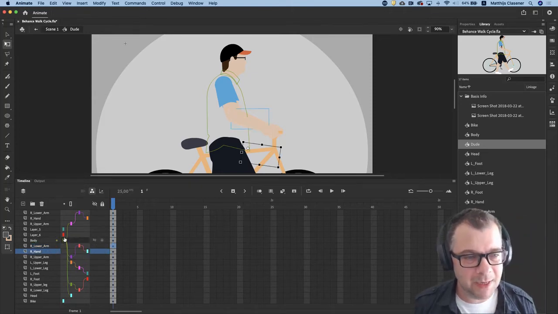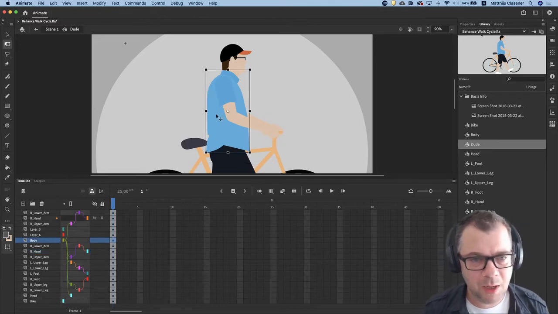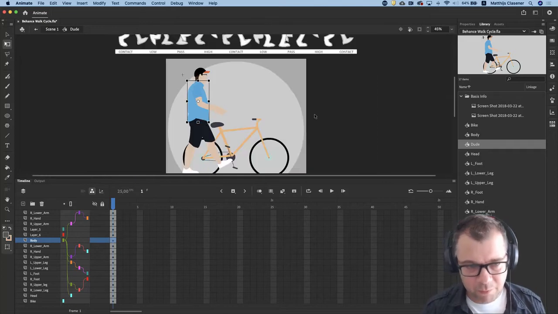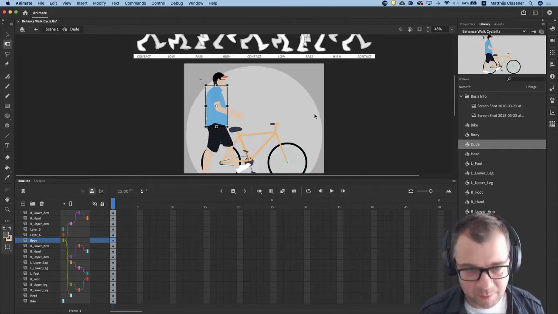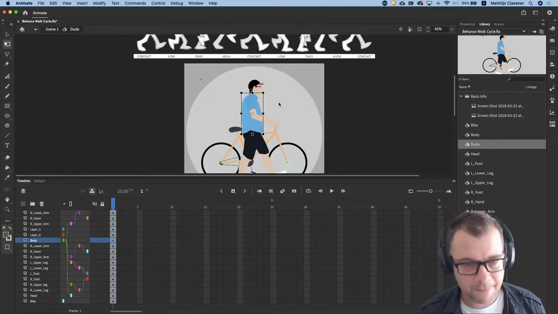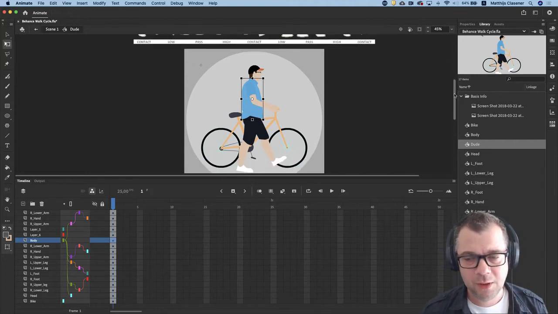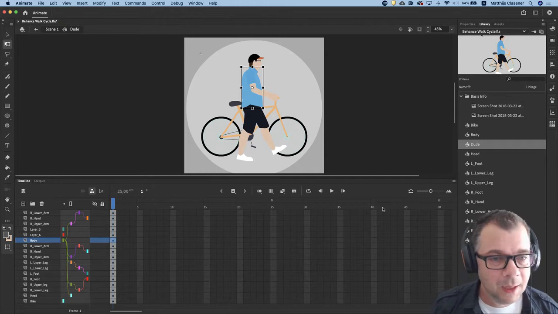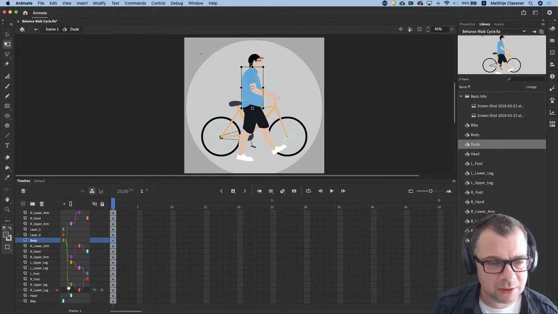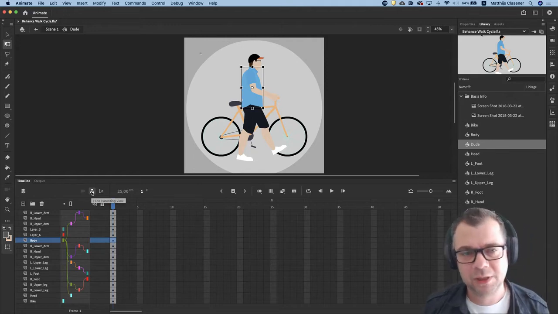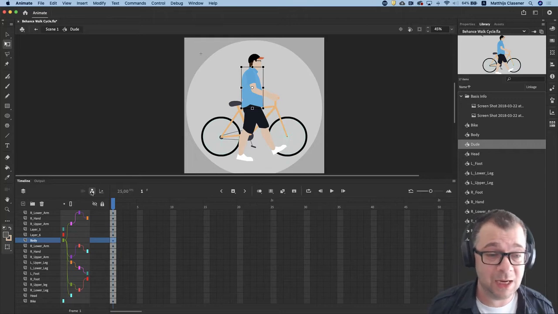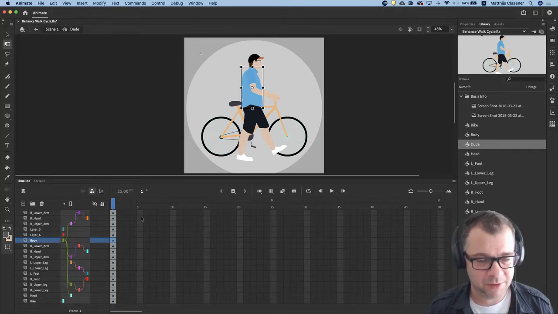So this is my main structure, and probably everything will follow along. So if I'm moving the character, every single element will move, and that's my way of checking if everything is still working. So everything is connected right now in the parenting view, a very important step, and which will make a lot of things easier in the animation process.